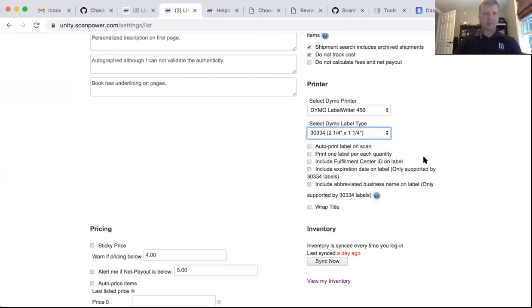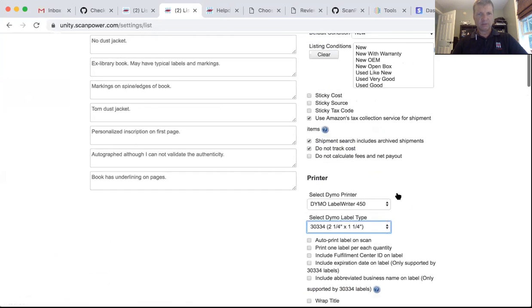And that's pretty popular. Scan Power can print the fulfillment center on the label, so if you have split shipments, it's easier to tell which item is going to which destination. And for this label size, we can also print expiration dates right on the label, which Amazon seems to have no trouble supporting.